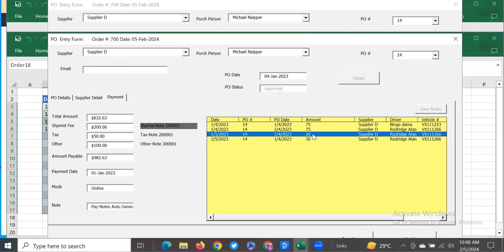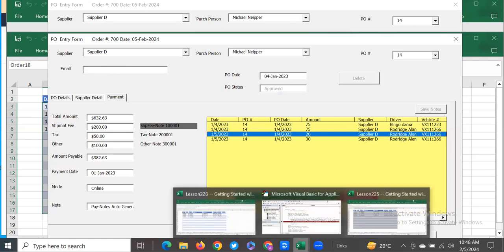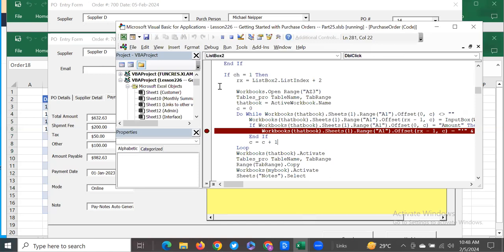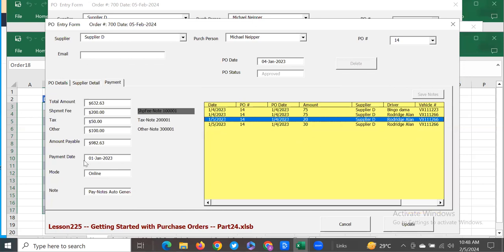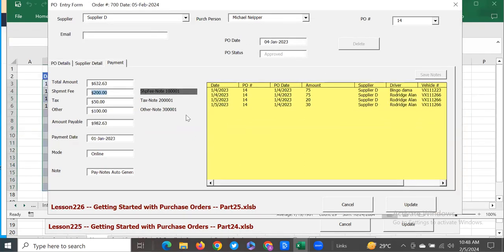So let's see why it happened. This is our new program. We would like to go to the previous one, which has the error. We have made a change, so I go straight to where we made the changes.